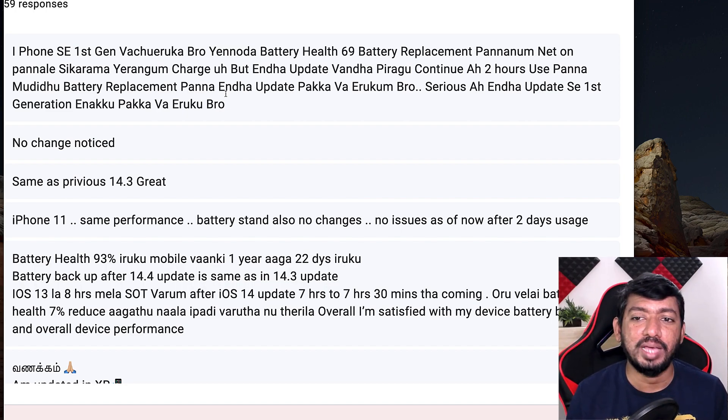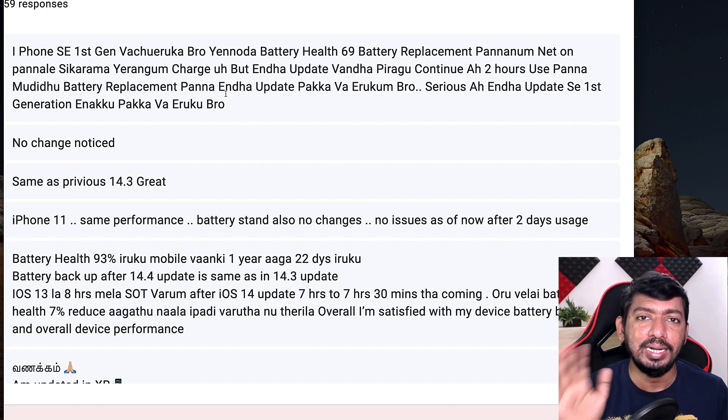That's an excellent update result for iPhone SE first generation. I personally feel 69% battery health is pretty low — Apple recommends changing the battery once it reaches 80%. However, if there are no issues, even below 80% is not absolutely a problem; it entirely depends on individual usage. If you are facing peak performance issues while using multiple applications continuously or while gaming, then you need to change the battery at an Apple service center — otherwise, you don't have to.